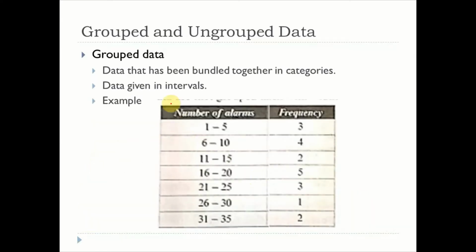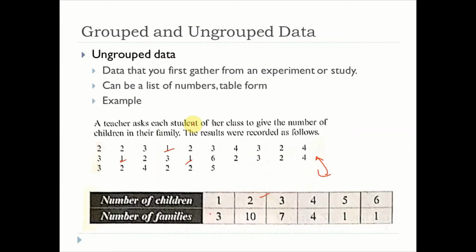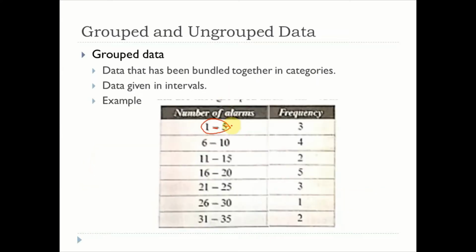Okay, what is the difference with grouped data is this one. This is grouped data. The difference is you have intervals here. It has classes. Before this, you see it is 1, 2, 3. It's not like 1 to 2 and so on. This is ungrouped. Grouped means there are intervals. Okay, and the frequency too, there must be intervals before we call it grouped data. The data is grouped.